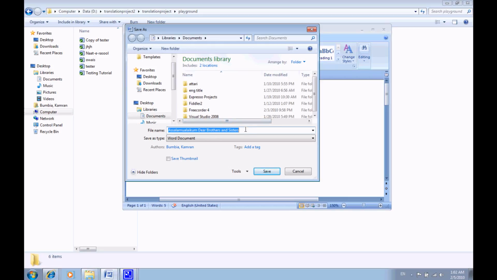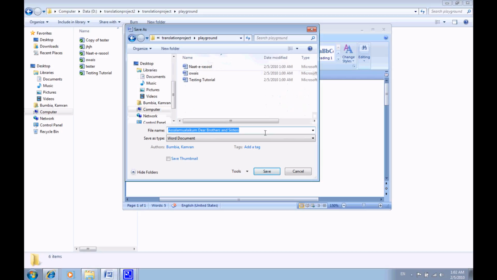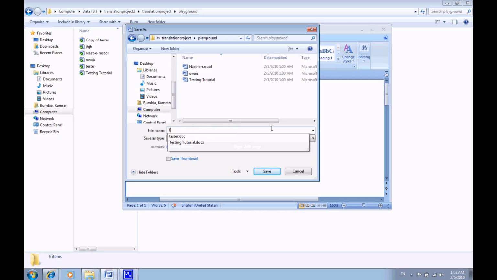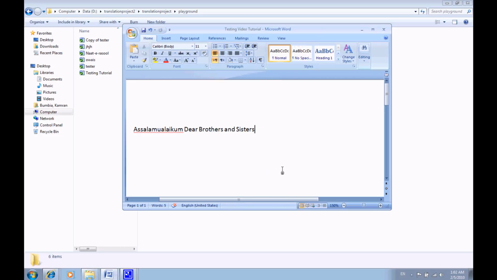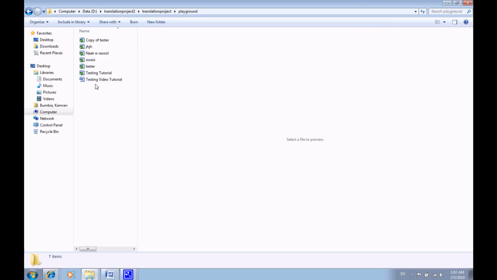I'm going to save this document in that folder that I checked out the existing project into. Now I'm going to call this file testing video tutorial. When I save it, it shows up in this folder because I saved it in this folder.